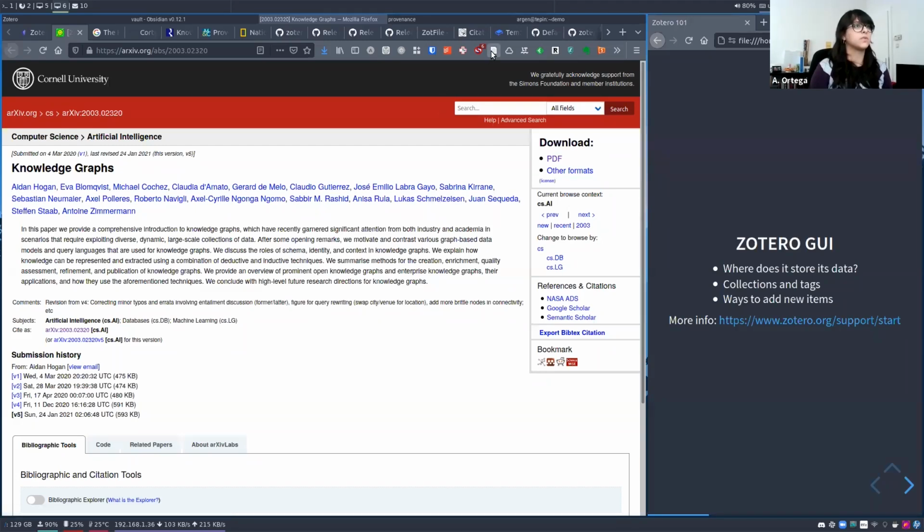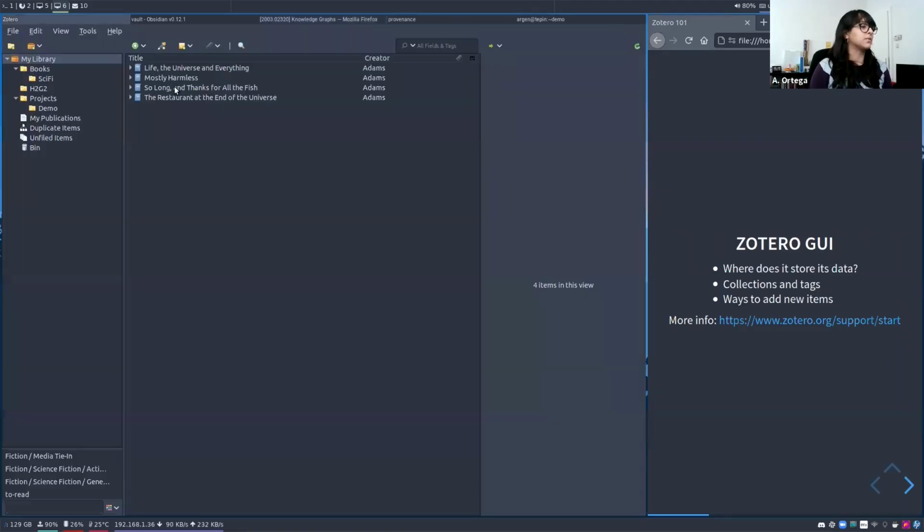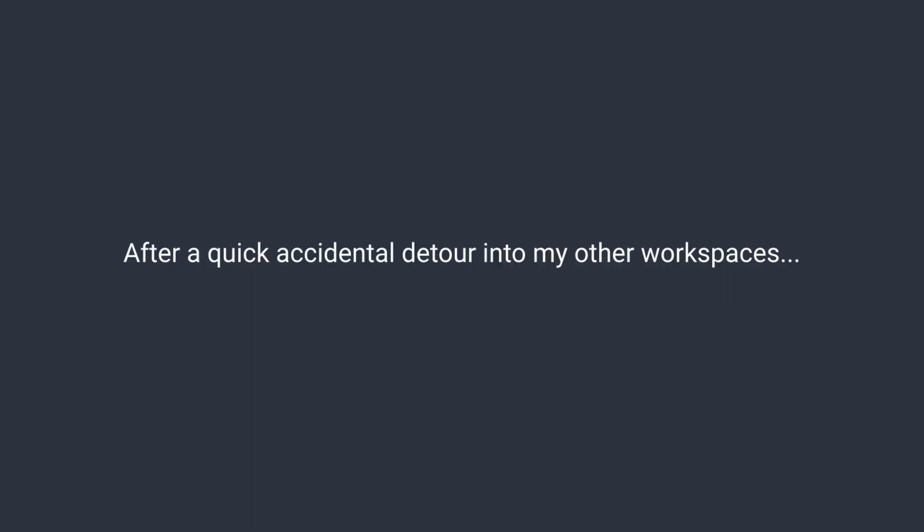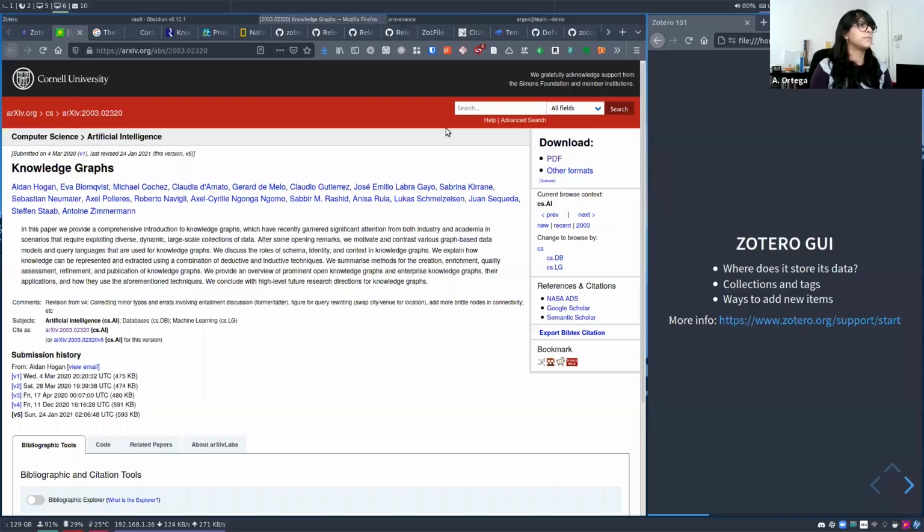paper. So if we do this one, then, for example, it will ask me where to save it. In this case, this would go to the root of my library, but I could also use some other collection.